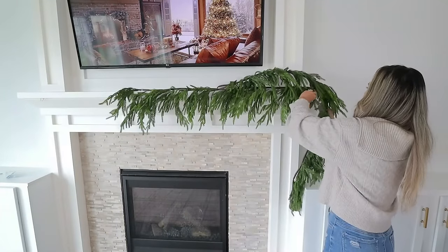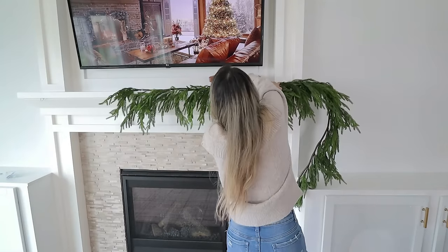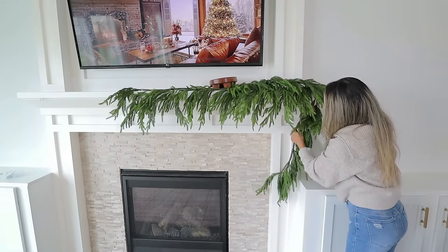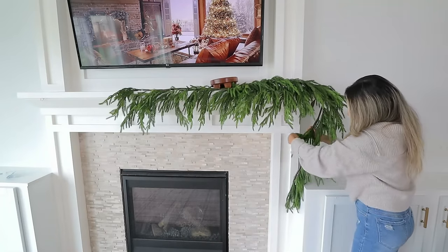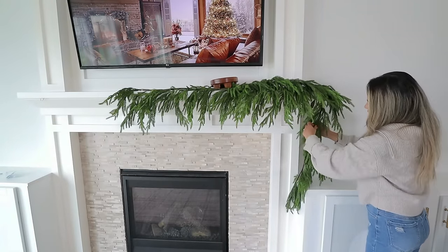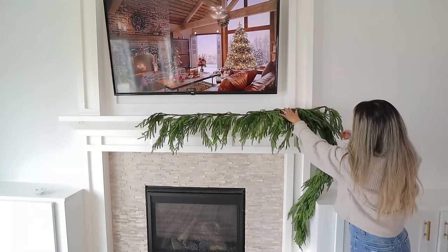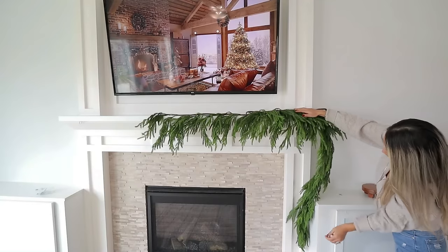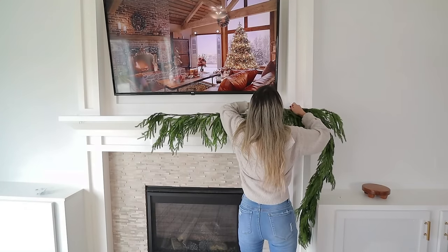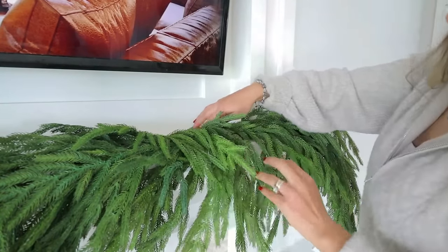To implement a little bit of designer style and look, I'm doing an asymmetrical mantelscape, and honestly, because I just have two of them, it will be the best way to style this garland. So it is just draped off to one side of the fireplace as you are seeing now, and I also wanted a cascade look for this garland, so I'm intentionally facing them down. This asymmetrical look also will help to arch and create a cushion of contrast where I'm hanging the stockings, which will be very pleasing to the eye.